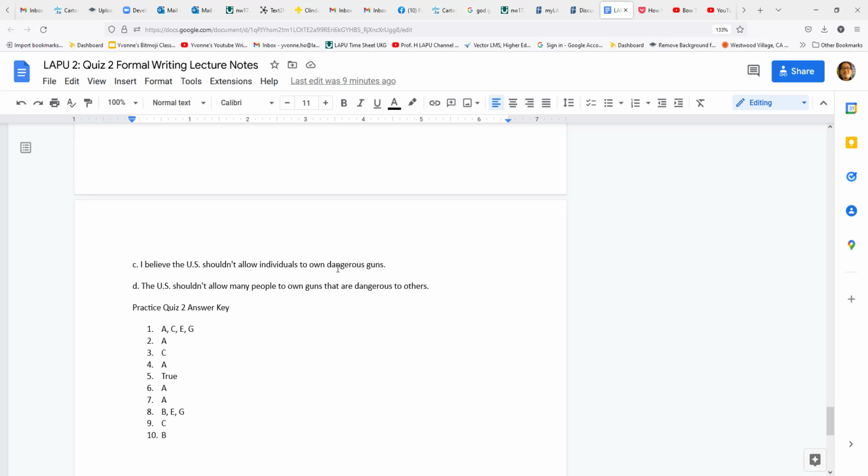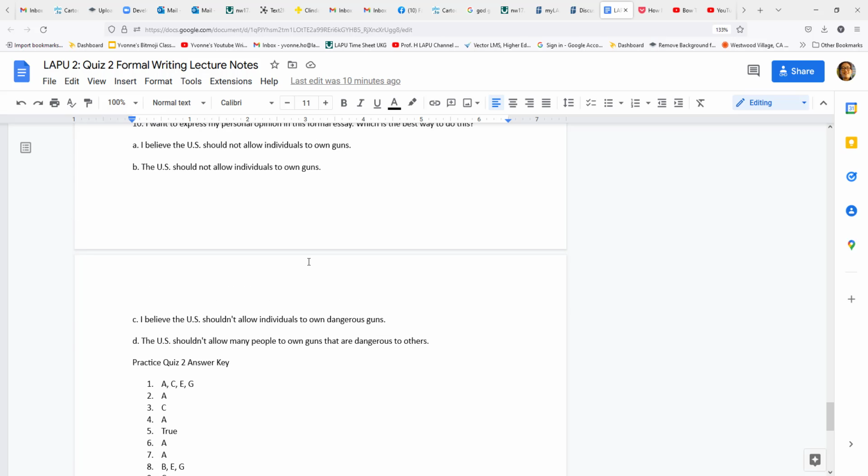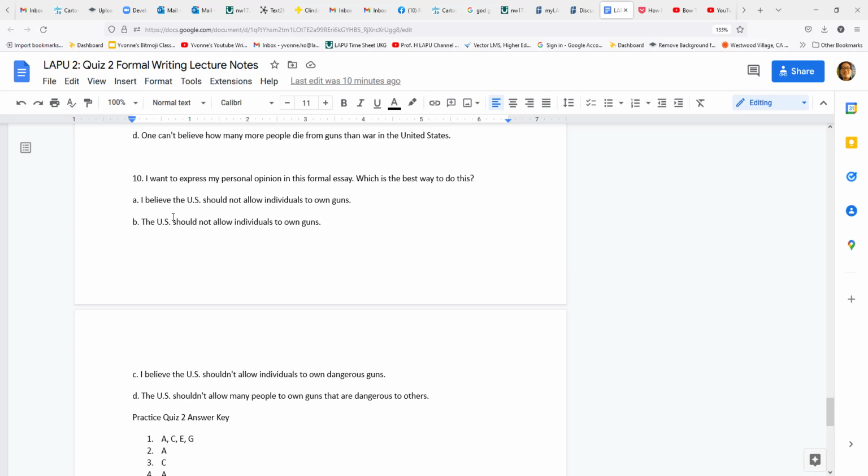So right away, I know that these two are wrong because you've got the leading adjective dangerous there. So I knock off C and D. So it's between A and B. Well, I know it's not A because I'm not going to say I believe, because we don't want first person case. That leaves only B. So sometimes it's the process of elimination, right? So B is the only one because it's in third person case. It doesn't have any leading, dangerous adjectives. It doesn't have contractions, they wrote out should not, and they didn't use first person case. So B is the correct answer.